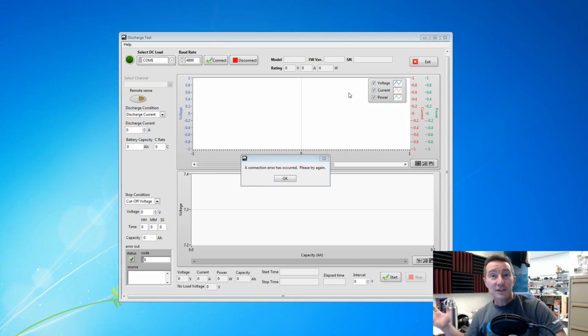Now, of course, this could easily be a PEBCAC error, right? Problem exists between keyboard and chair, i.e. me. But like, even a dummy like me should be able to just load the bloody software, plug in the USB, and work. And I got the existing USB to serial converter cable that came with my existing previous 8500 BK Precision load, and I'm using that. That doesn't come standard with this. It's got USB built in. You're not supposed to be able to use it.